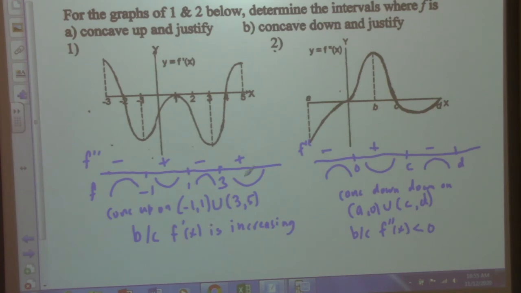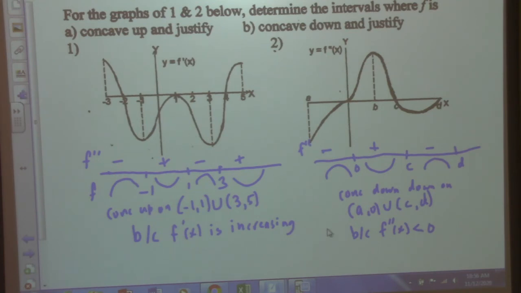Okay, so here, do you see between these two we use different pieces of evidence? On this one here, the evidence was, is the graph below or above the x-axis, and does it change, right? And then over here, on the left one, it's going to be where f prime of x is increasing and where f prime of x is decreasing. And so we're having to analyze using what I call different dimensions of the same original function.